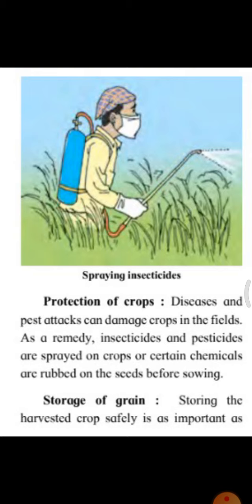Children, even organic manures such as compost are also used. Then, children, we also saw that overwatering makes the land saline and fallow. This is seen mainly in areas where water is available in plenty, for example, near the dams or near the river beds.